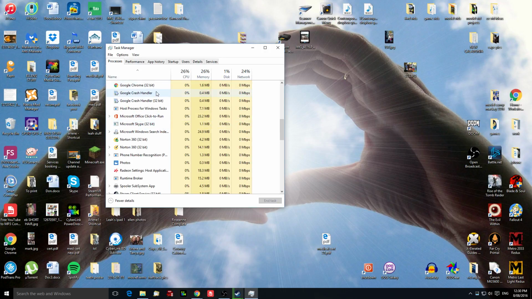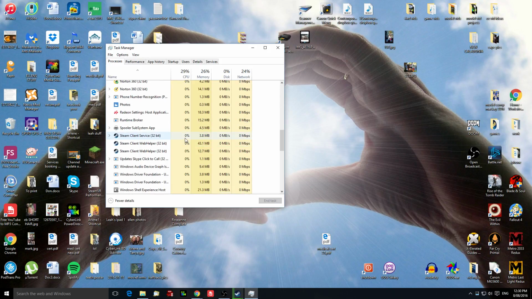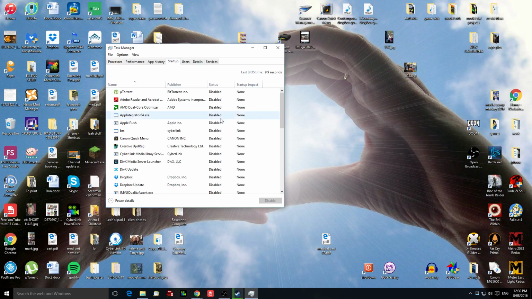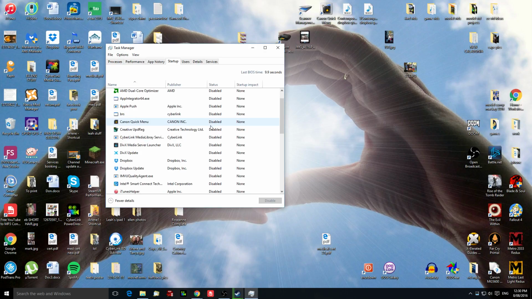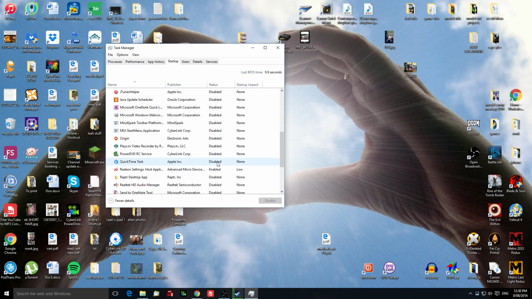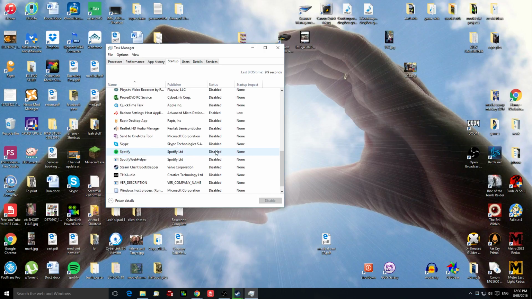But you know, things like the crash handler, the Skype, Microsoft Click and Run, things like that, I know I can turn them off without affecting the computer, so I turn everything off that I can there. The other thing you can do while you're in this window is go to your startup, and you can go through and disable whatever programs you want in here on startup, and that helps a lot too, because it's unreal the amount of background programs that run on a computer.